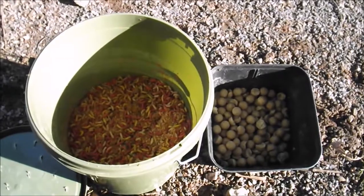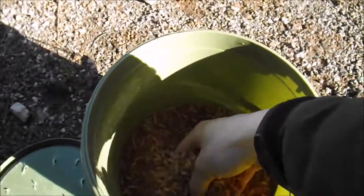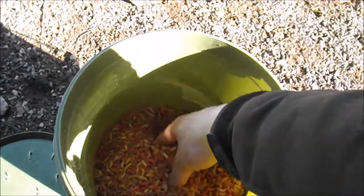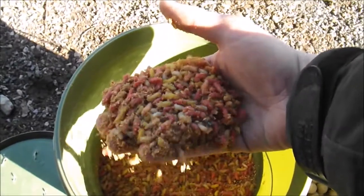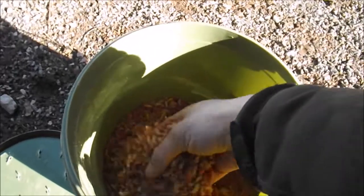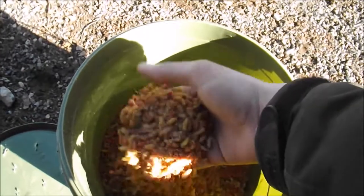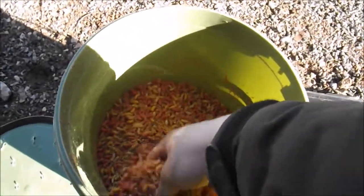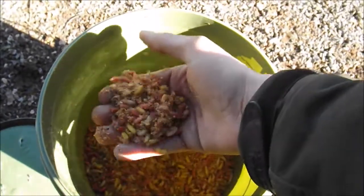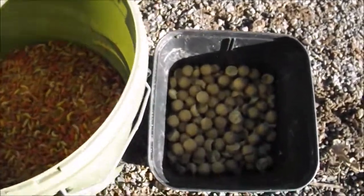Right, so here's the two baits I'm using on today's session. As you can see, a lot of maggots. Carp absolutely love maggots all year round. They're especially good in the winter because they carry little actual nutritional value, so they can eat loads of these. You can put loads of them in, they're really visually attractive, really stimulate the carp into feeding, and it won't fill them up. So it's ideal for winter, early spring, when the carp are a bit lethargic and not picking up much bait.